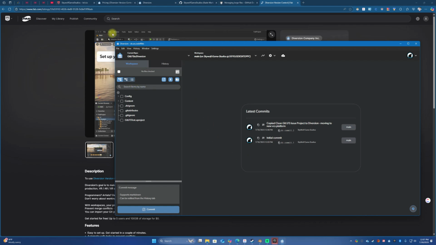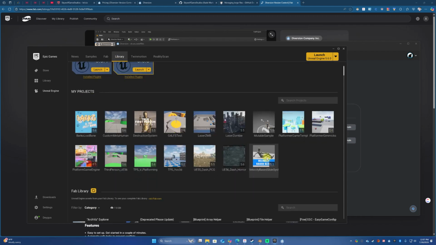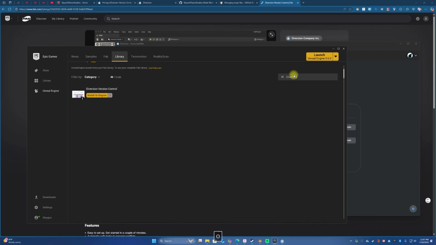It's very simple. Just click the file and engine plugins and then install. Actually, I'll just show you real quick. So library. Let's keep this simple so that you have it.